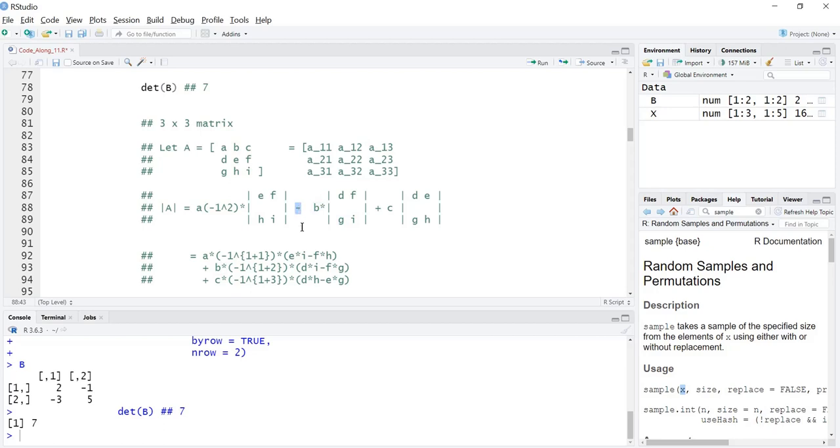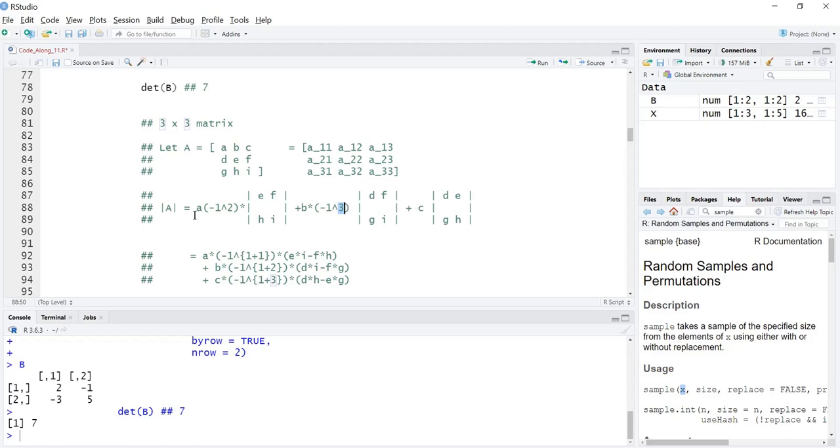But I have a negative over here. Why do I have a negative over here? So I could write this as the positive, and I will do B, and then I will say -1 to the 3rd power. And so I need to line these back up so you can see. Okay? So I take -1 and I raise it to this. Why am I raising it to the 3rd power? Because I'm adding the position. It's in the first row, the second column. So 1 plus 2 is 3. So if I take a negative and raise it to an odd power, it stays a negative.